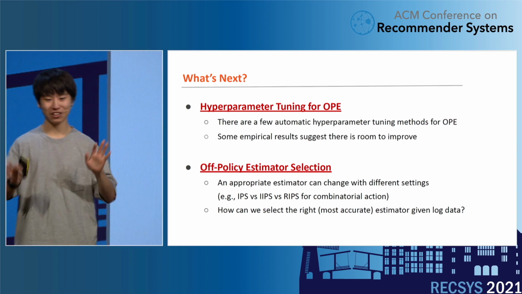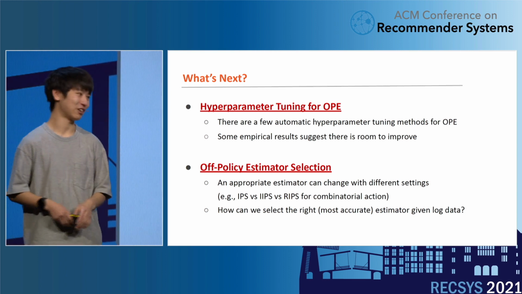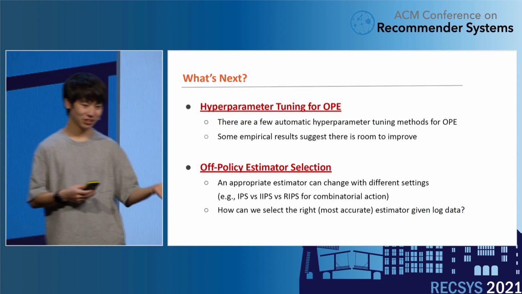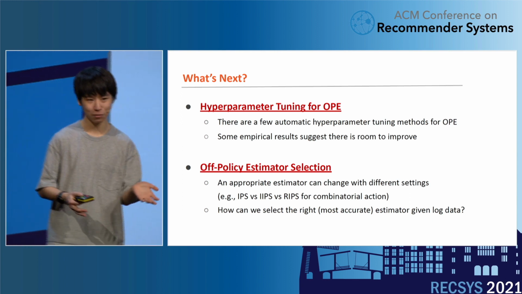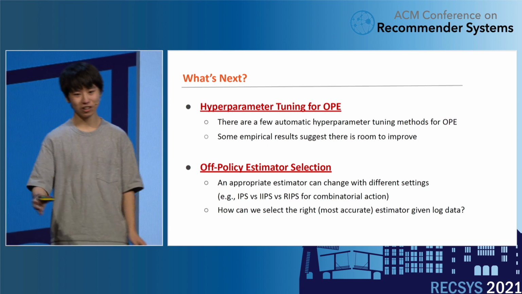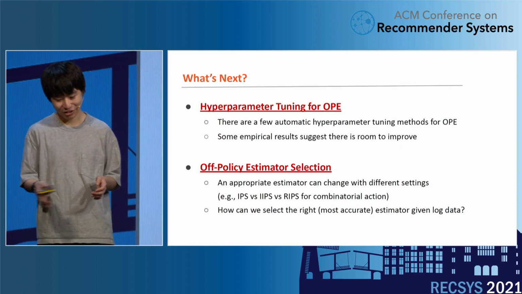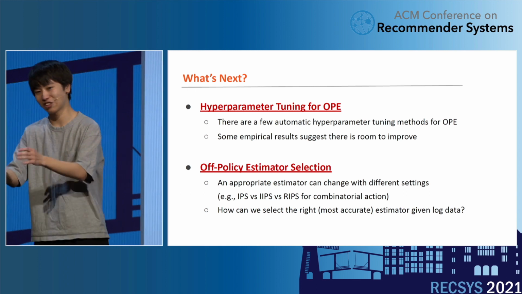I made a recommendation in the first half. I don't know if you remember it, but the recommendation was very simple. For the easy setting, let's use SNIPS. And for the challenging setting, let's use a shrinkage estimator with automatic hyperparameter tuning. You may think that you can use my recommendation, but actually it's very difficult. I didn't tell a lie, but the issue is that we cannot differentiate what's going to be the easy setting and what's going to be the challenging setting in practice, right?